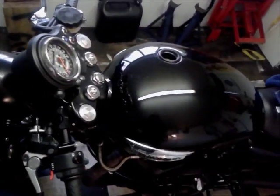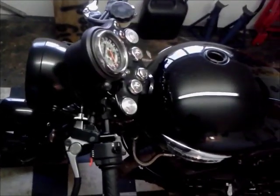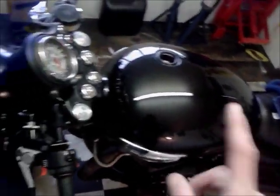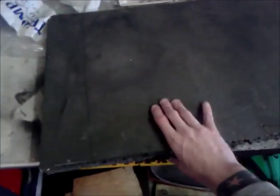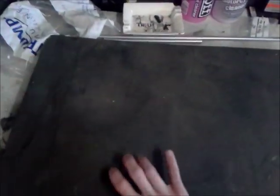But let's get cracking now, bit of preparation. So, whip the seat off, get the tank off, and of course prepare your area. I've got a big old slab of foam I've had knocking around, so I shall put that on the workbench. And one of our best bathroom towels, because paintwork is more important than hygiene. So there we go, that's all there ready. And right, time to whip the seat off.